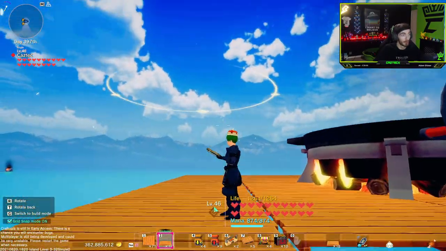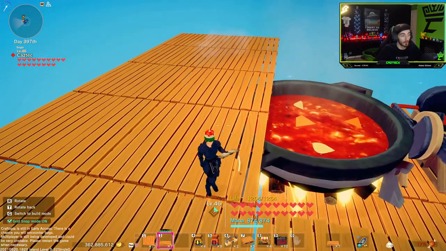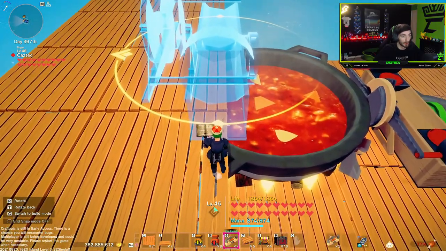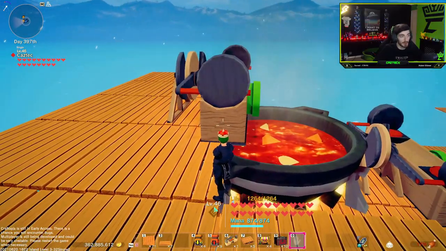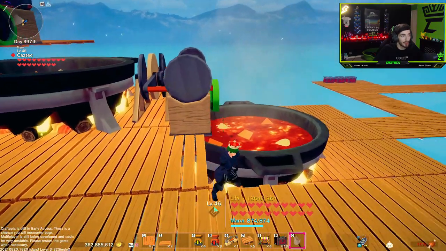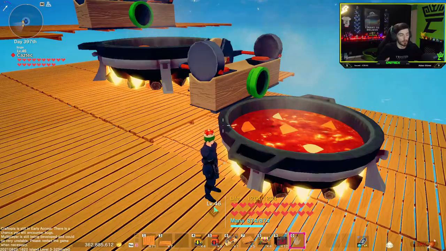Now, we're going to go above again. And we're going to do the same thing again. But this time, we are going to put a breeding facility, but we're not going to put the pot behind. Just the breeding facility behind, like so. So now what you have is your breeding facility into a pot, to another breeding facility, into another pot. I know it's a lot, but it's worth it, believe me.